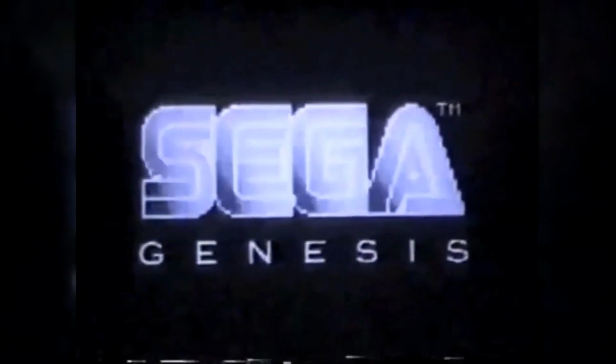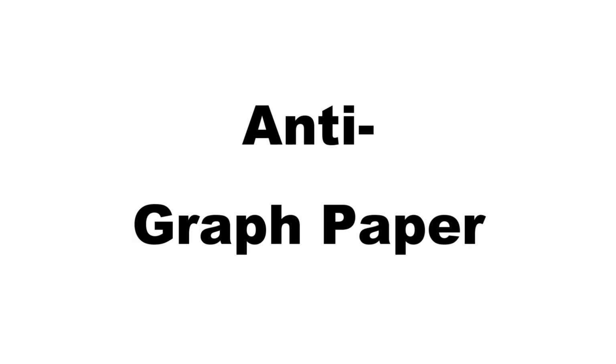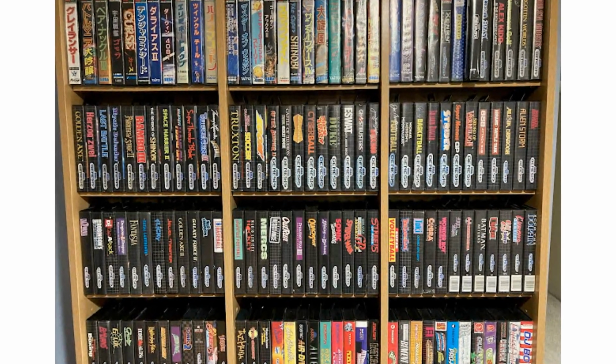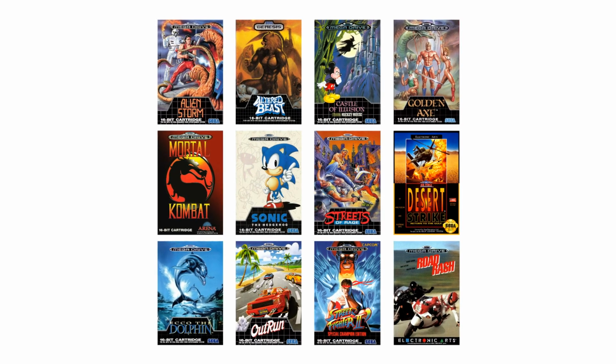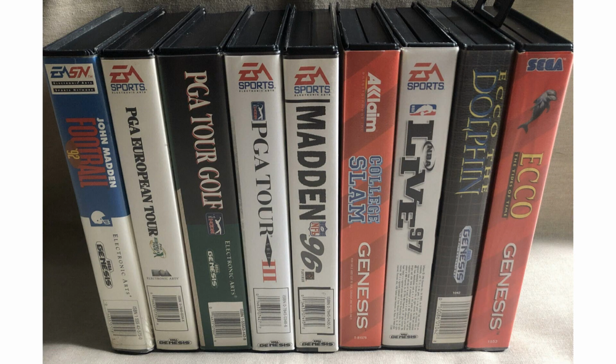So when it was time for their next home console, Sega figured, you know what's the opposite of graph paper? Anti-graph paper. You know anti-graph paper still contains the words graph paper, right? This black box packaging is classic Genesis, and despite being a simple color swap of the Master System's box, it does look pretty slick. Unfortunately, these early Genesis boxes were still pretty non-standardized, and the same holds true for the spines. These things were a complete toss-up.